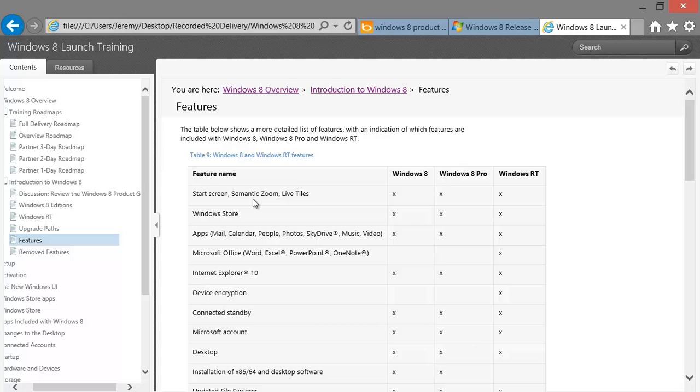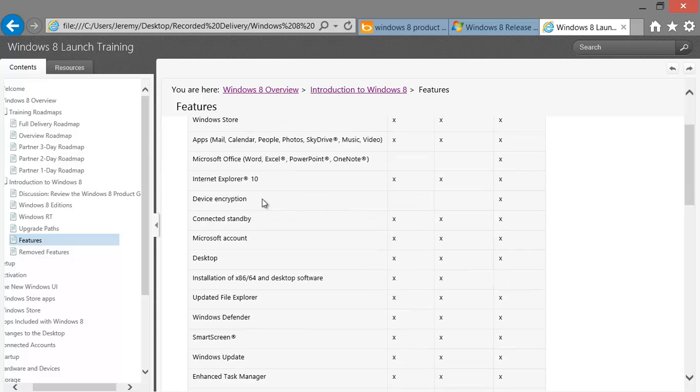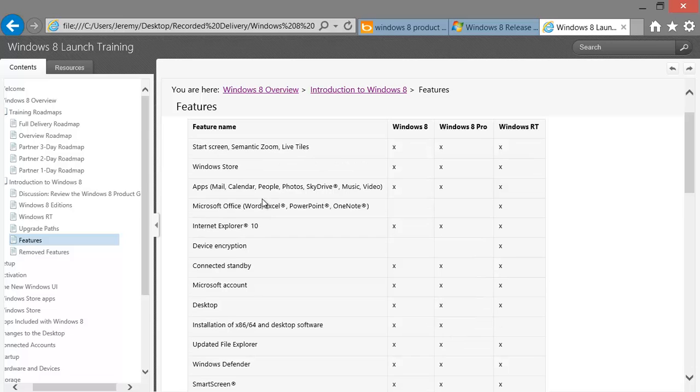The features that you see, the experience that you see when you're using Windows RT is going to be nearly identical to Windows 8. The features, the interfaces, the places that you can navigate to within the operating system are going to look nearly identical between Windows RT and Windows 8. Now, as we go down this list, you're going to see a few items that are, I think, worth calling out. Like, for example, Office.